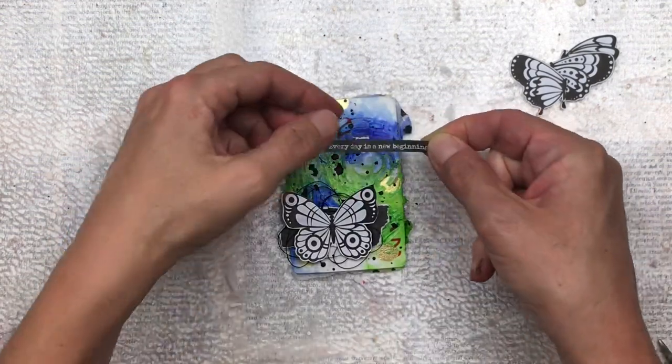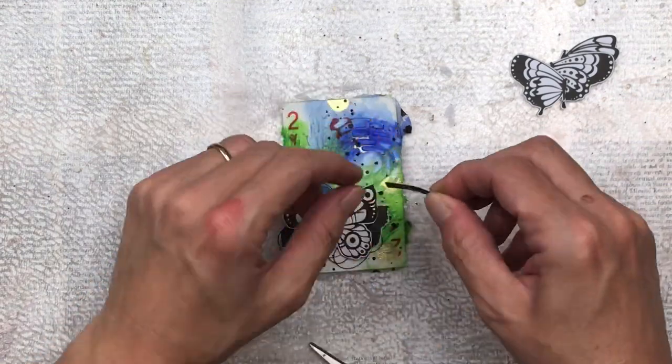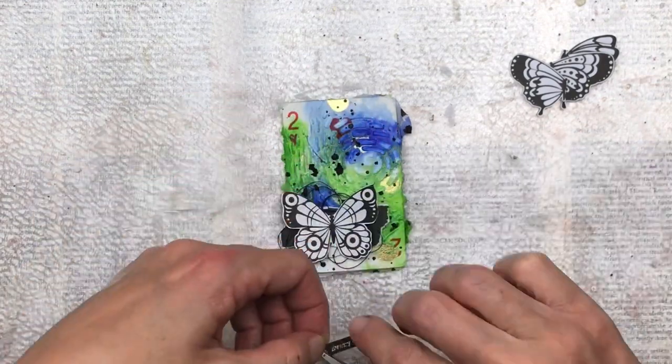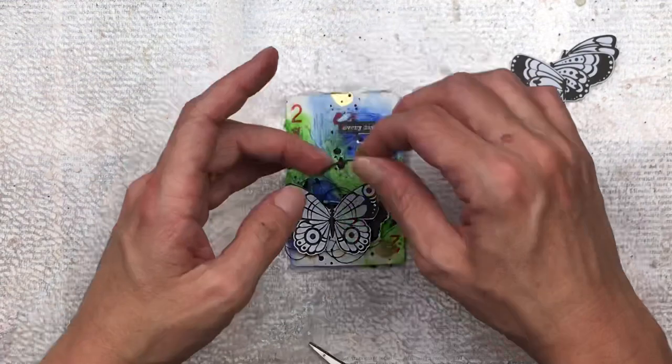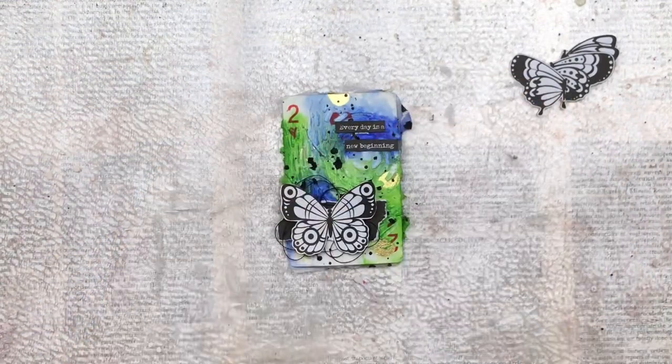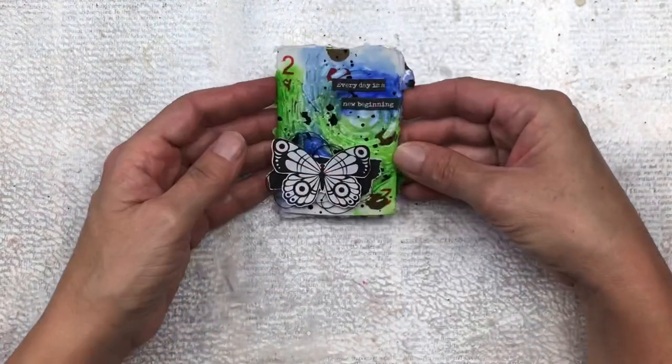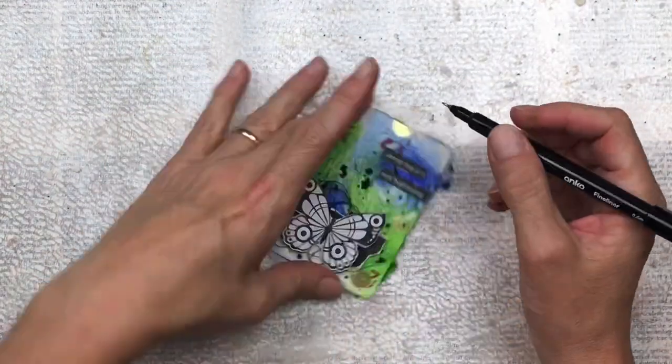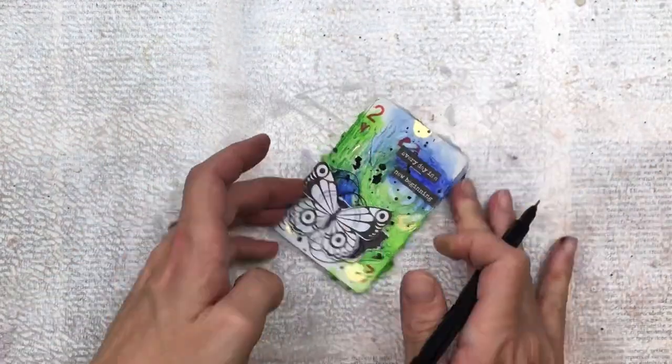I'm going to add a sentiment and I'm thinking that perhaps for this entire challenge I'm going to add a sentiment on each card. Let's see how we go. I've got one that is black with white text which I think suits this card and also I'm balancing it out by putting it in the top right hand corner, otherwise the butterfly at the bottom left makes it a bit bottom heavy.